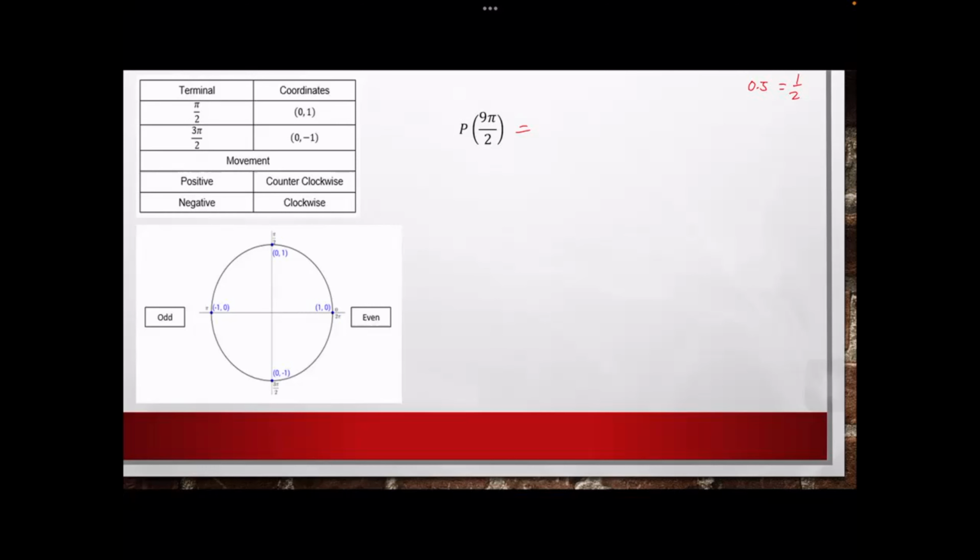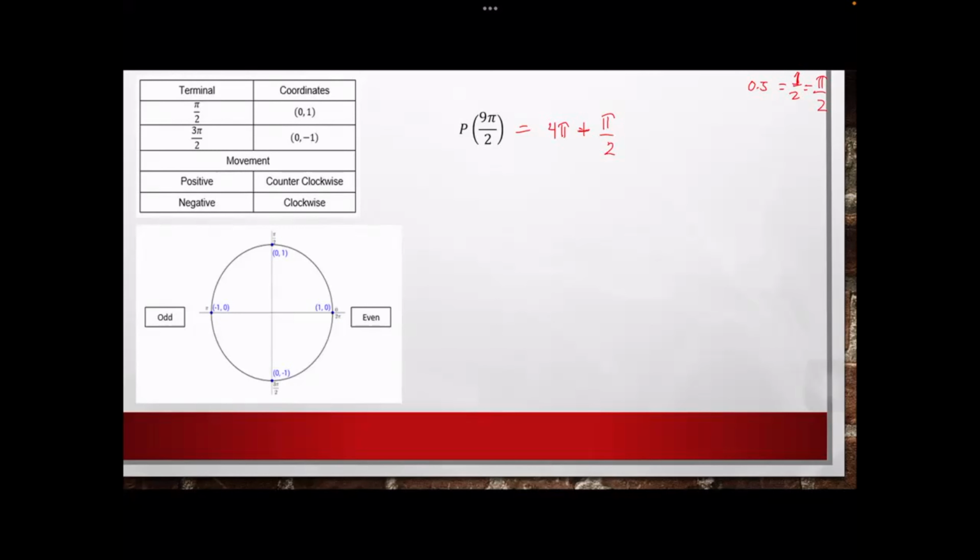So, magkakaroon tayo dito ng 4 pi plus pi over 2. Now, bakit naging pi over 2? Yung 1 half dito, this will take as pi over 2, kasi 1 times pi is pi, kaya pi over 2 na siya. Itong pi over 2, ito yung 1 half. So, magkakaroon tayo ng 4 plus 1 half. That is 4.5 or 4 and 1 half.